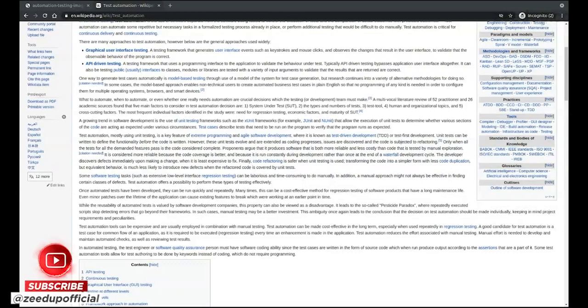Then comes regression testing. Similarly, I'll also give you a little bit about regression testing. Regression testing is defined as a type of software testing to confirm that a recent program or code change has not adversely affected existing features. Regression testing is nothing but a full or partial selection of already executed test cases which are re-executed to ensure existing functionalities work fine. This testing is done to make sure that new code changes do not have side effects on the existing functionalities.